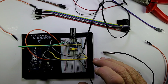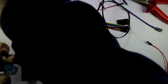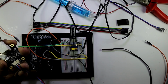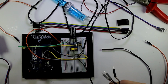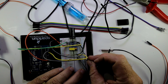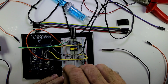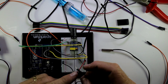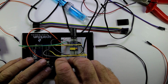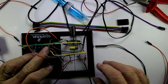And then we get to our pH probe. Now here's our pH probe. So I'm just going to put it here to the side, and you'll see this is our analog interface board of the pH probe. The analog interface board again has got a 5 volt VCC that we put on our 5 volt rail here, and the ground, which is a common ground, we put on our ground, and then the analog output value of the analog interface board we put to A3 like we've specified in our software.